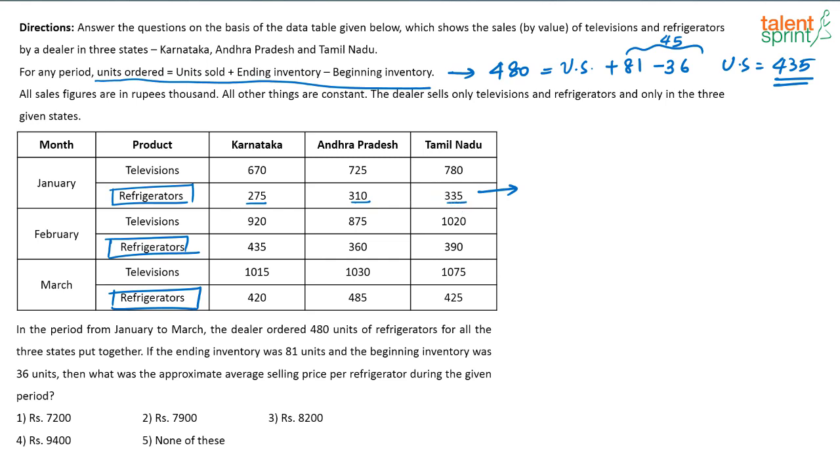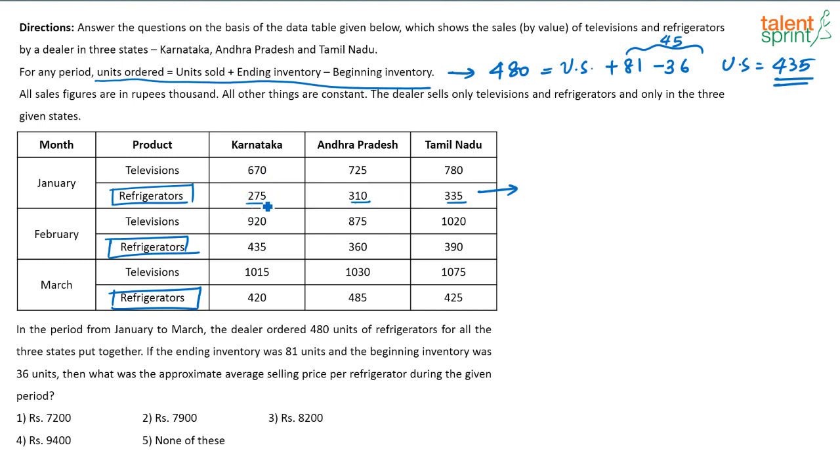See, whenever you have this question, it is based mostly on additions. So how will you add here? Don't write it like this, 275 plus 310 plus 335. This will be time consuming. First of all, you have to write down these values, then add them, right? The easier way to add such questions will be to split and add, split and merge.